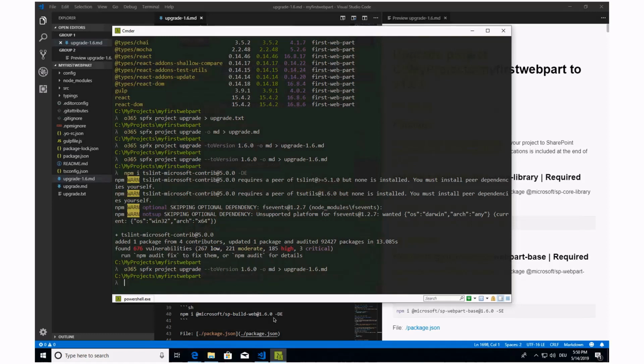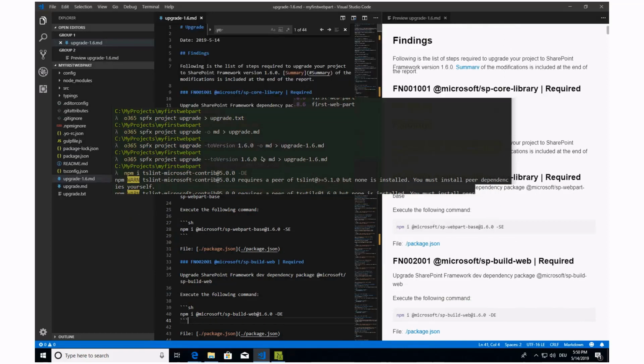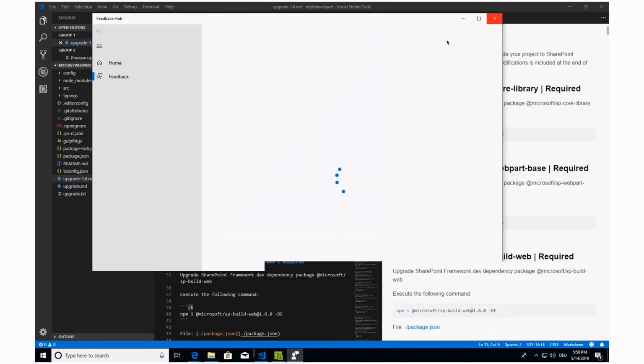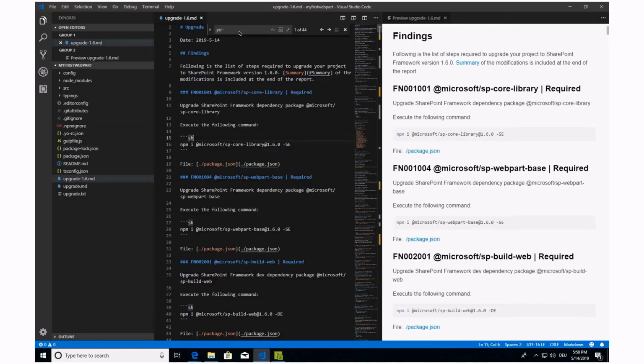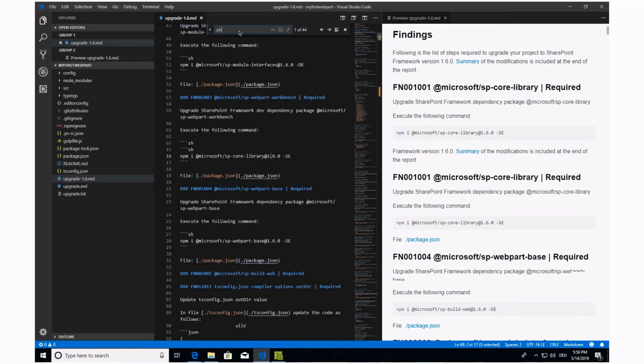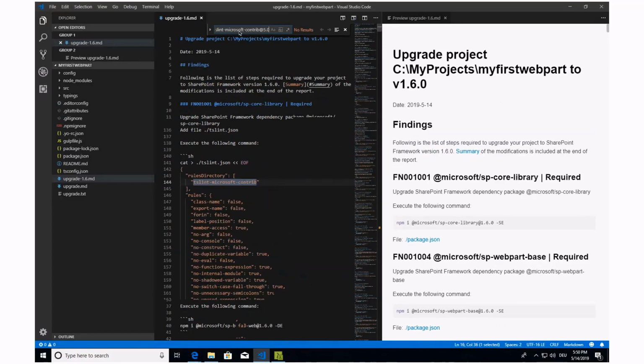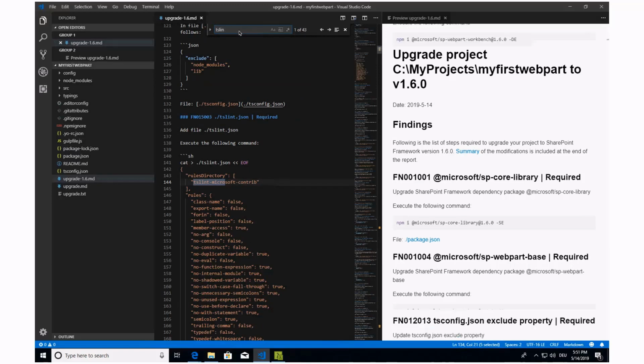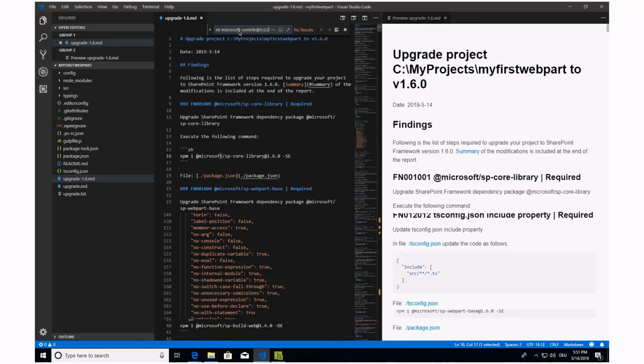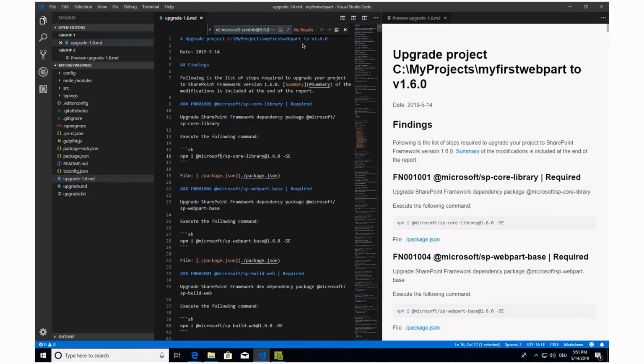So tslint Microsoft contrib, we take this out and search for it, and feedback hub, yeah, don't want to give feedback. And actually what we see in here, the tslint Microsoft contrib, is not available in this list anymore. So it's a safe approach to upgrade the version.